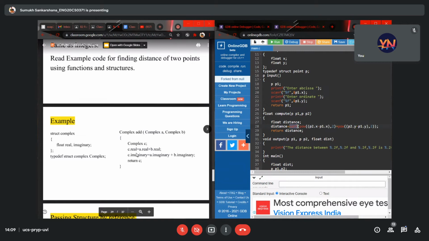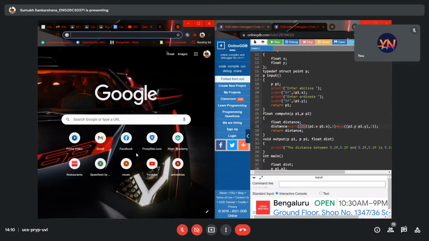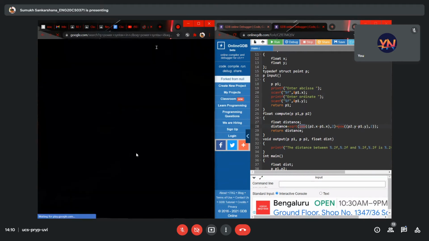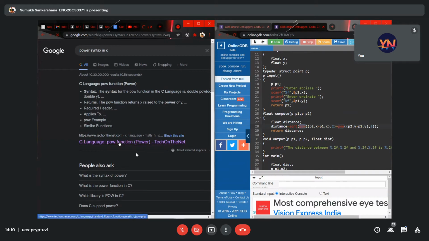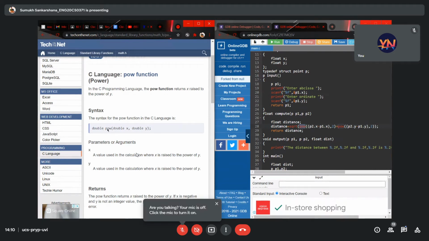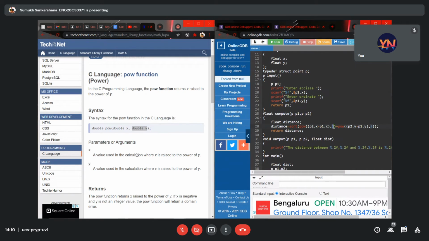And here, you guys know that sqrt is used for finding the square root of a number, and pow is used for finding the power. If you don't know the syntax of this, you can just type power syntax in C, and it will show up, or go to the C references link. You can see the power: basically this will be the base number, and this will be the power indicated. So here in the first bracket, this will be our first number, and we'll be raising it to the power 2. Or if you're getting too confused by power, you can just multiply this twice and put it inside a whole bracket.